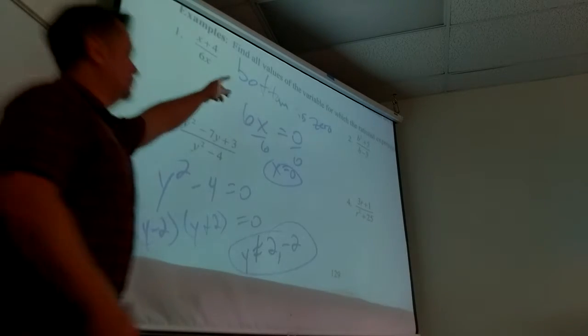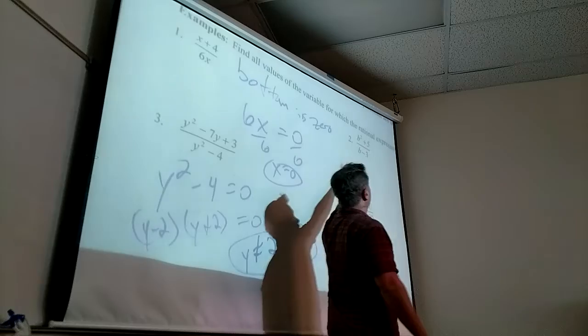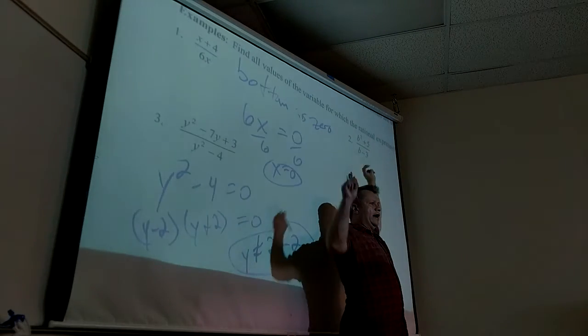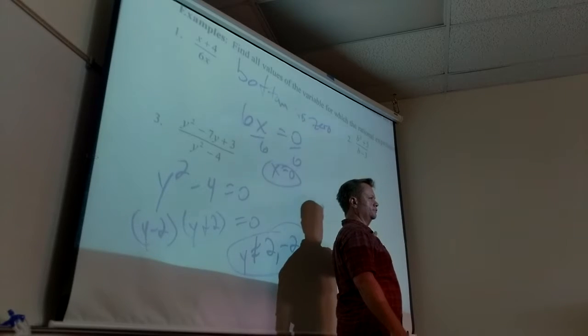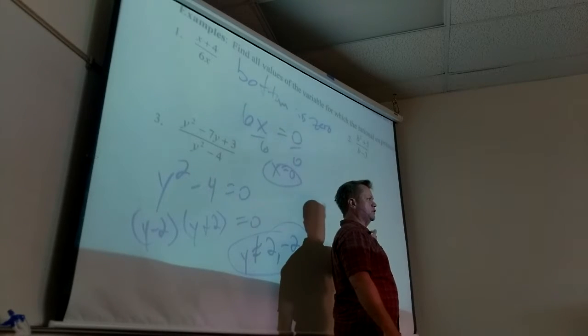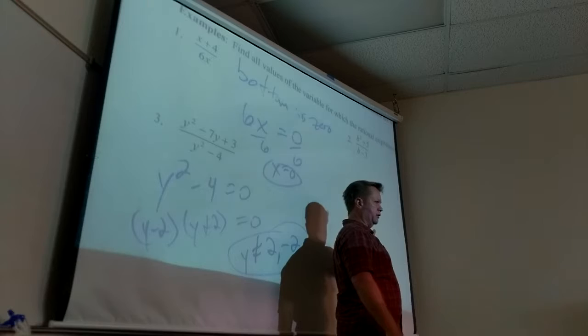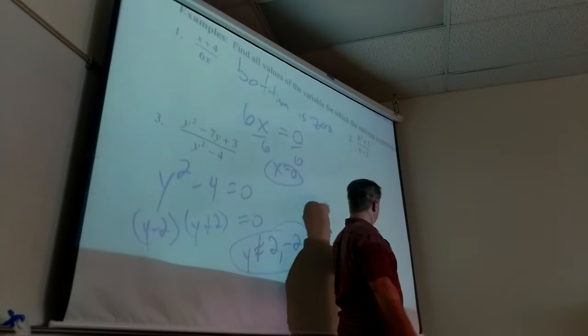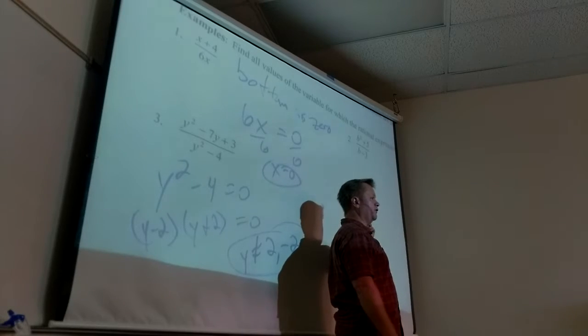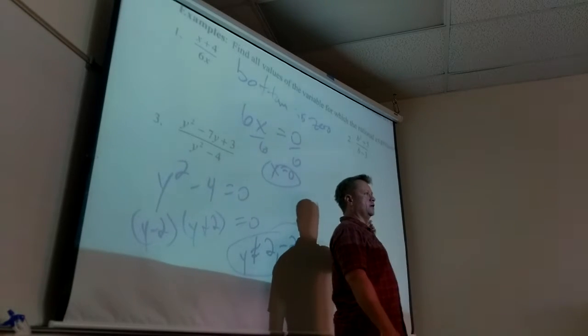What about number 2? Why is 2 easy? Yeah, it's 3. I can see it. It's already factored, right? There's nothing to factor. It's just b minus 3. I can see it. What about this guy? Negative 5 squared? What's negative 5 squared? 25. Plus 25 is not 0. What is this? This is a sum of squares. Can you even factor the damn thing? No. All right, you ready for this?